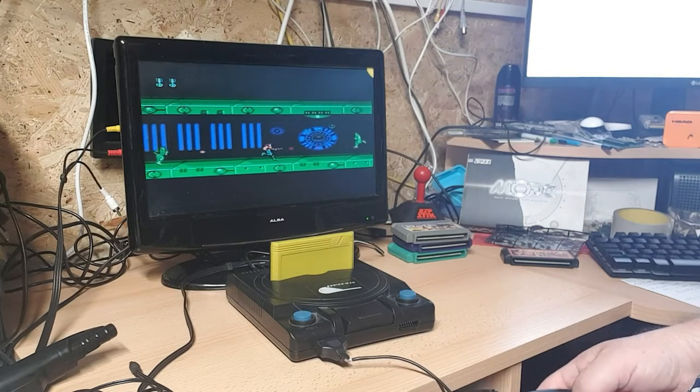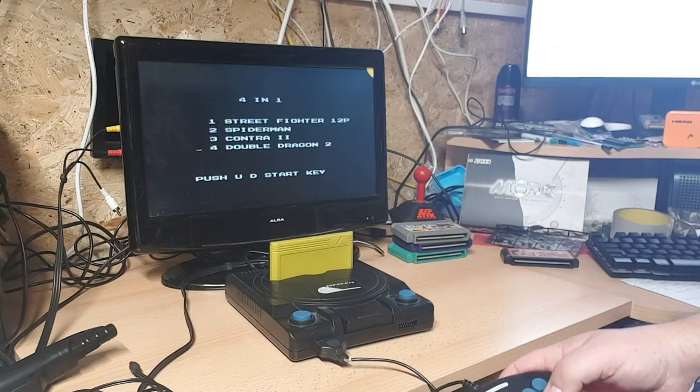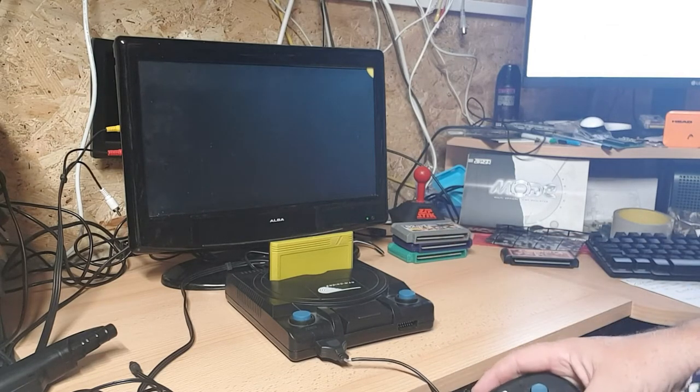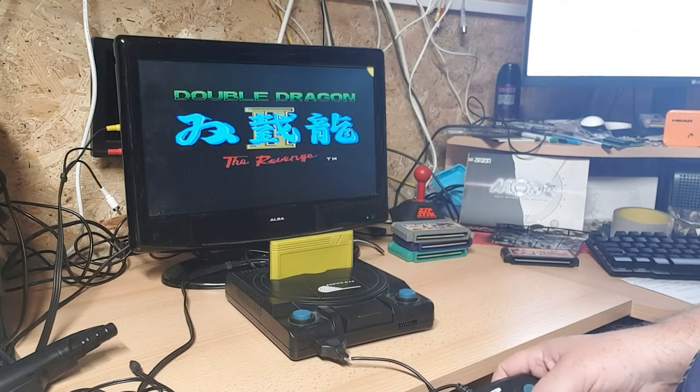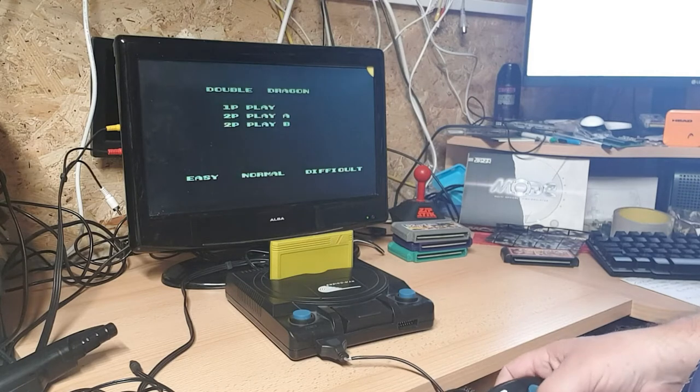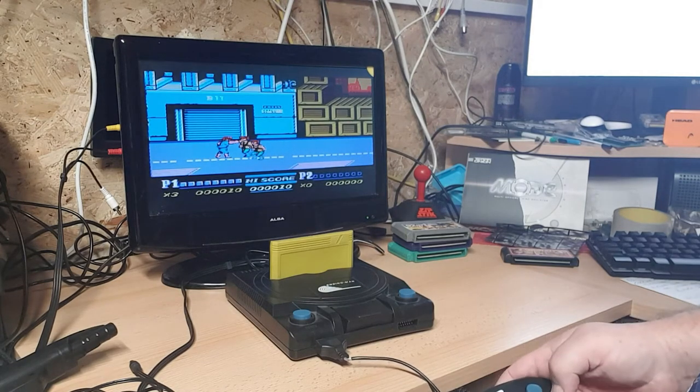Oh, nice. No, that's Contra. Double Dragon 2. Only four games on this cartridge. Double Dragon the Revenge. One player. Japanese. Oh yeah, definitely.